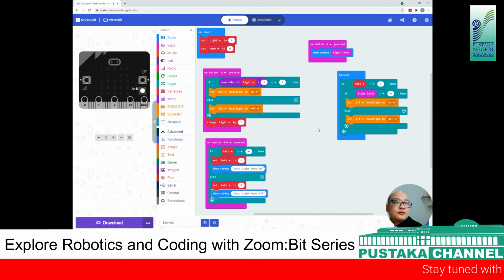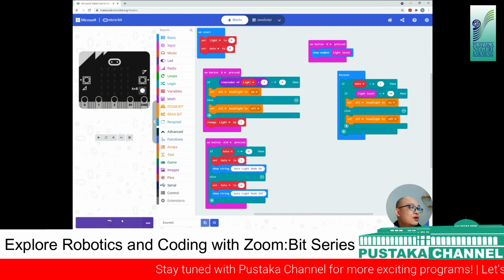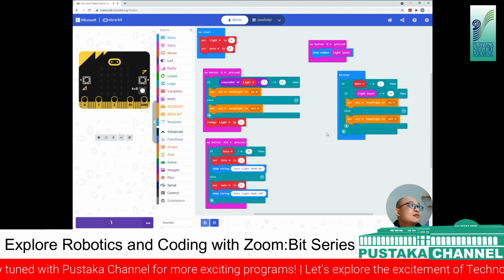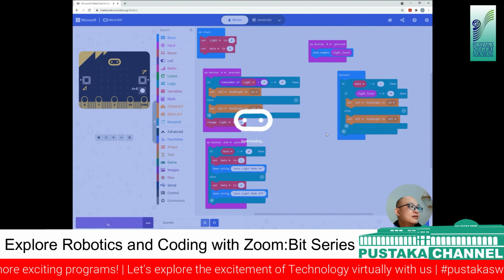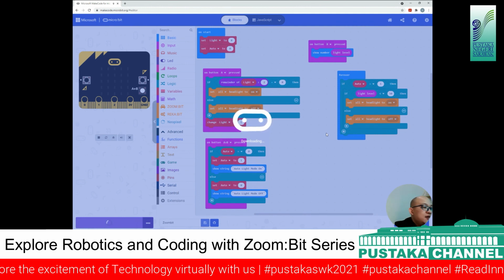Okay, alright, once you have done this, just download it to your micro:bit. Fetch the code to the micro:bit. Once you have done that, you can just test the code.